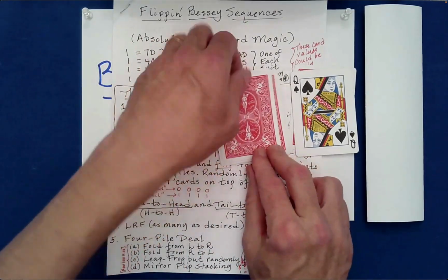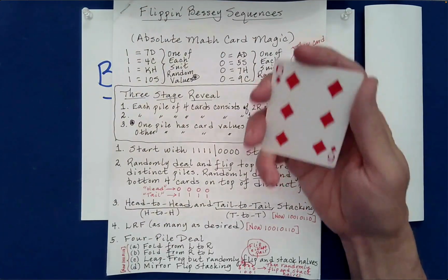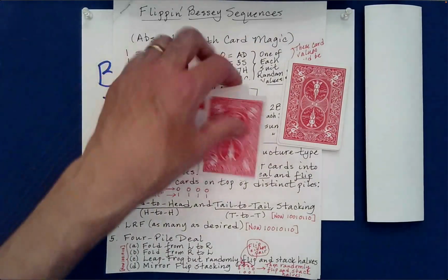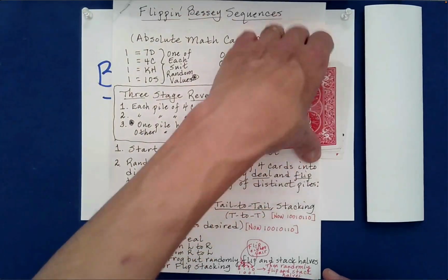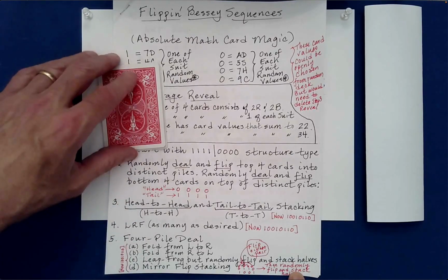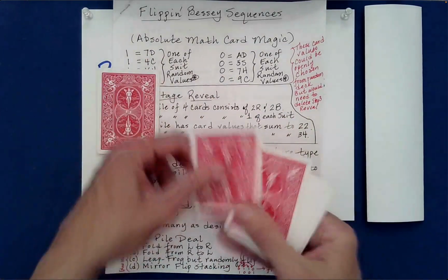Well, if you want to play with a Bessey sequence in which you do this, you'll discover that that action will not undermine the fundamental structure of a Bessey sequence. It's still a Bessey sequence. Okay, so you can do this folding procedure from left to right. Of course, you can do the leapfrog from left to right or right to left, and now you can randomly flip and stack. Okay, so none of this is hurting the Bessey sequence structure. And I even have one down here which I didn't use, but you could. It's a new one that I've discovered. I call it a mere flip stacking. So what you do here is you just deal out into 4 piles.